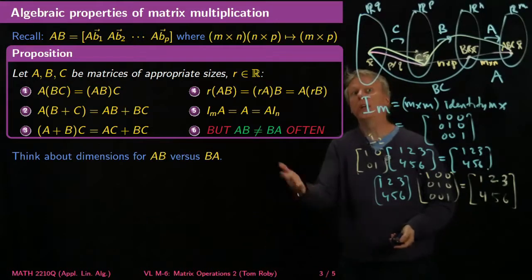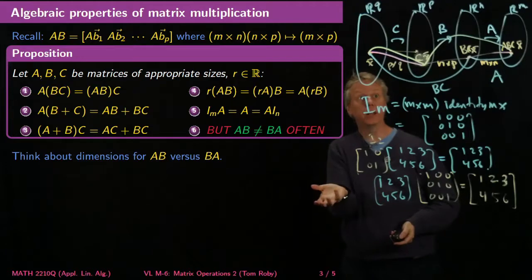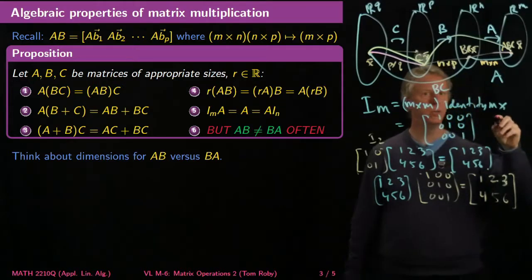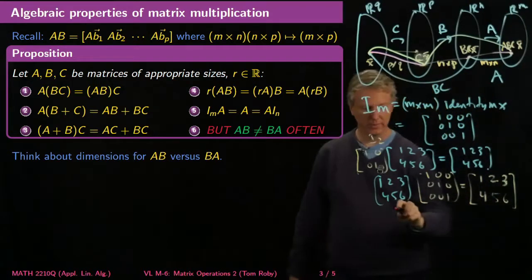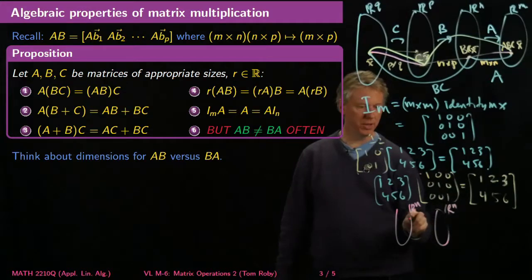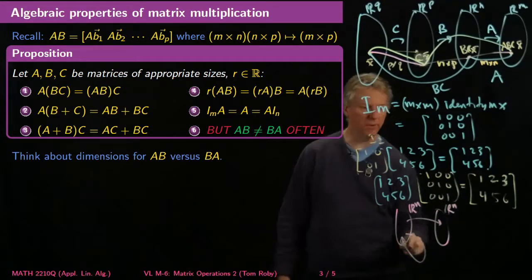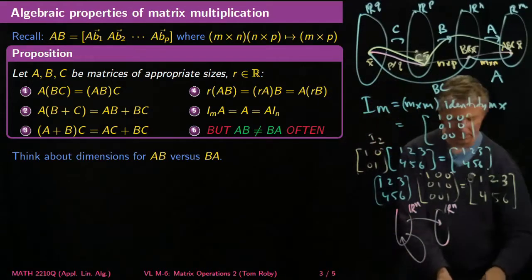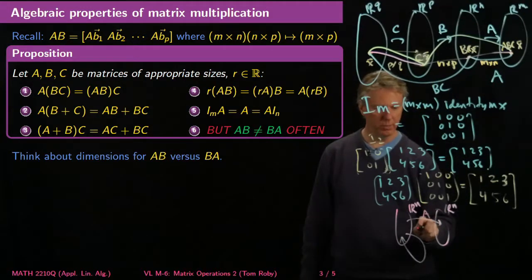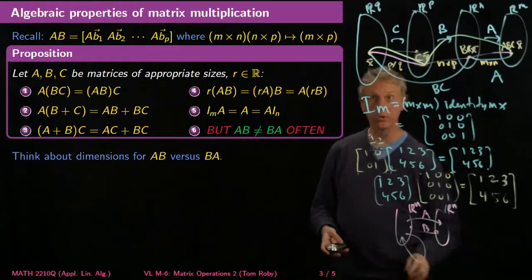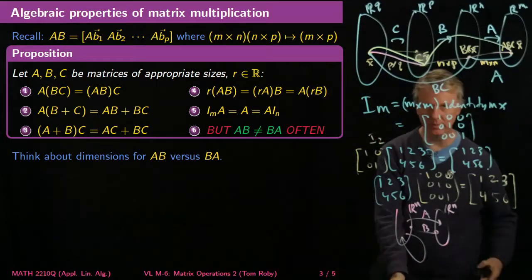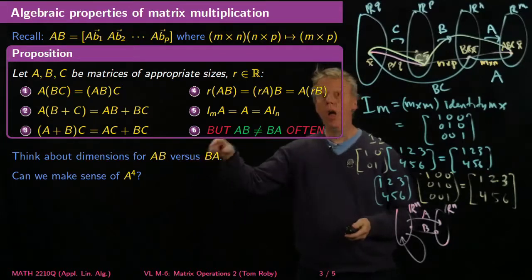On the other hand, you could say, well, okay, let's make them all square matrices, because with square matrices you never get into any problems with dimensions. If you have an n by n matrix, you've got R to the n and you're mapping it to R to the n. You could think about taking R to the n to itself, and just repeating that over and over again. So if you have two matrices, A and B, from R to the n to R to the n, then you could multiply them in either order. But here's the thing: most of the time, it's only special cases where you can count on them being the same.